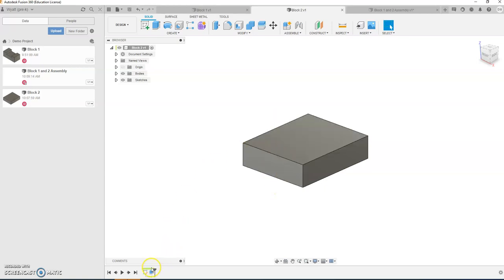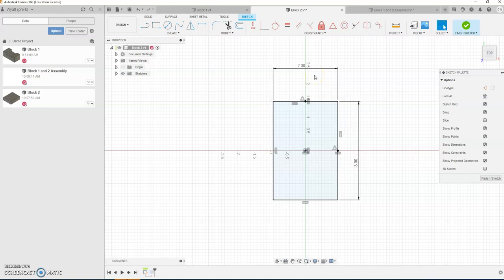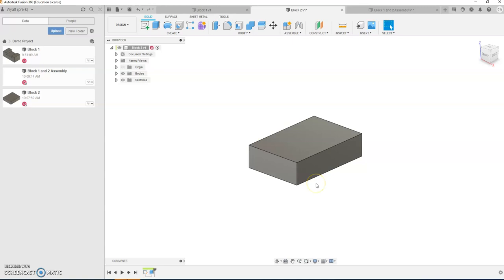So you look down here below. Where I made that block 2.5 inches wide, was that in my extrusion or was that in my sketch? Think about that for a second. It was actually in my sketch. So what we're going to do is we're going to come down here. We're going to double click on my sketch. It'll open my sketch back up. I'm going to come up here and above, and I'm going to double click there. I'm going to change that sketch to 2 inches wide. And I click on Finish Sketch. And it changes my block to it.